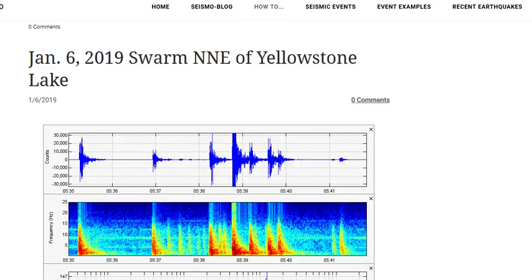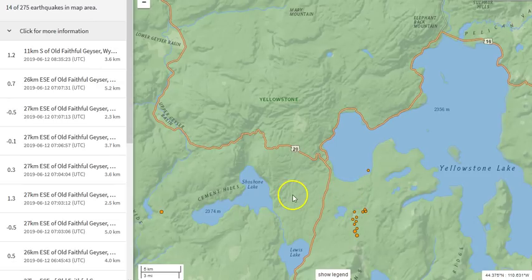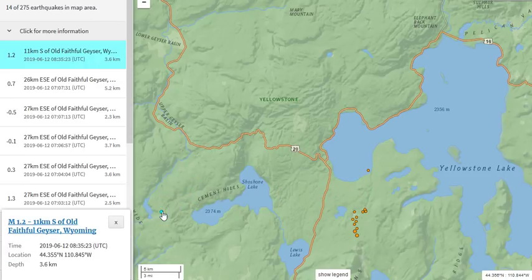We're going to take a look at earthquake counts. Right now, they are reporting for this earthquake swarm about 14 events. There were two other earthquakes that, let's see, there's one at 8:35 just after the swarm far to the west, and there's one right here that occurred during the earthquake swarm that was a little bit farther north, but the majority of the swarm occurred in this patch right down here.